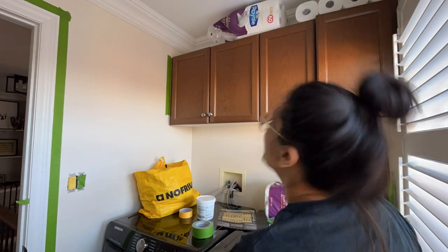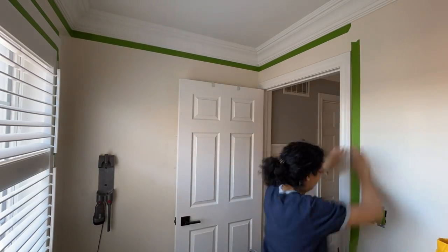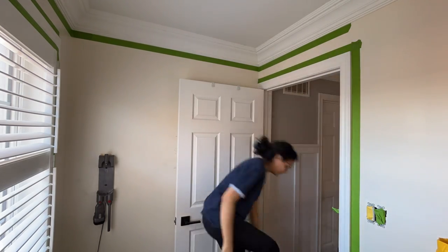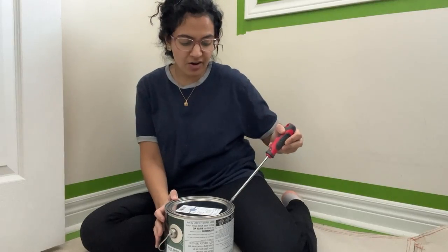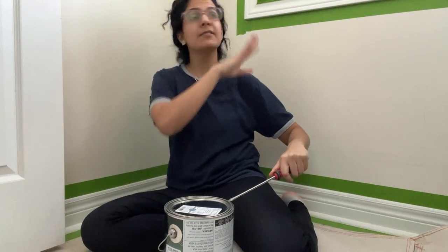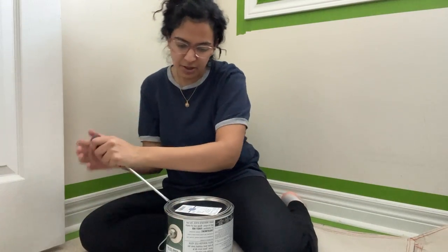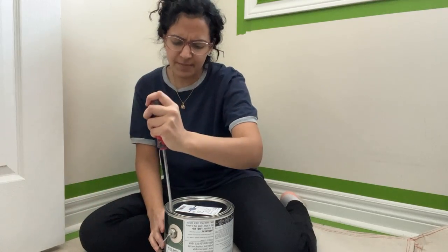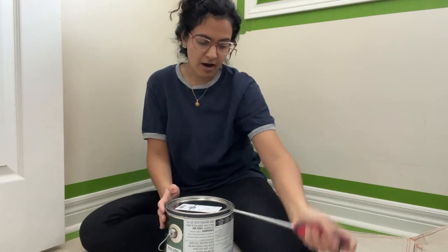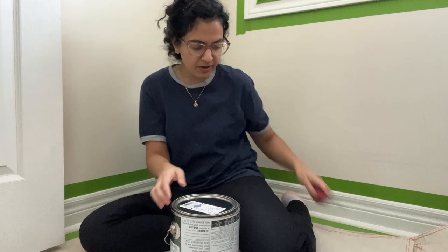There's so much taping to do in this tiny room. I initially thought that this laundry room could be done in just a couple of hours but just the taping alone took so much longer than I anticipated. We're going to be using Gracing Blue by Sherwin-Williams on the trim — that's the baseboards, the window trim, and also the cabinets. It's got some gray tones in it as well, and we didn't want to go too bright. Esma's whole style is this coastal kind of feel.